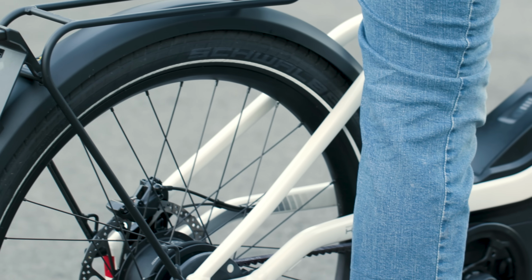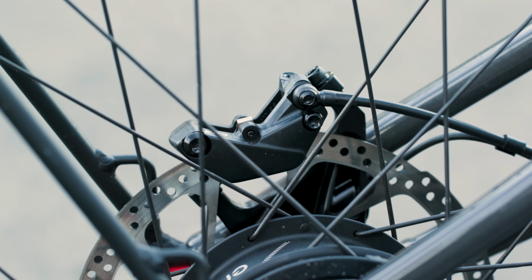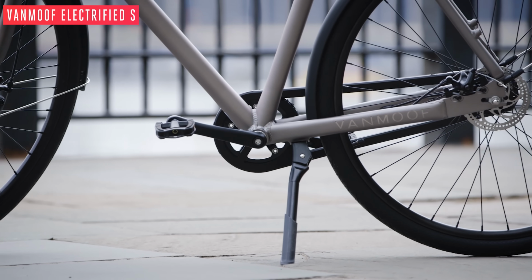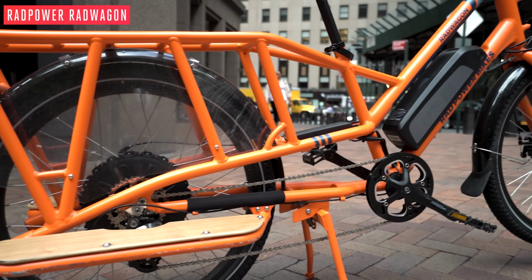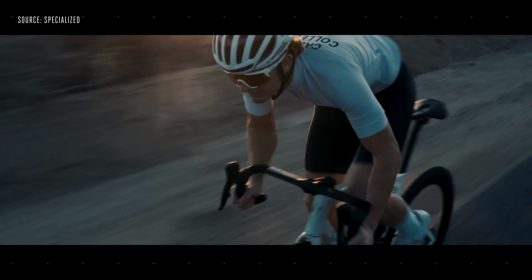Now I know what you're thinking, $5,000 is a lot to spend on a bike. Is this the right price? Well, that's a question you have to answer for yourself. But if you look at the spec sheet and the parts that Harley has used, it's clear that these are very well-crafted machines. Now, these are obviously more expensive than other e-bike companies like VanMoof and Rad Power, I see these as being more competitive with some of the top line bike companies in the world. And you know what? It's got a Harley badge on it, and that is a definite premium with some people.